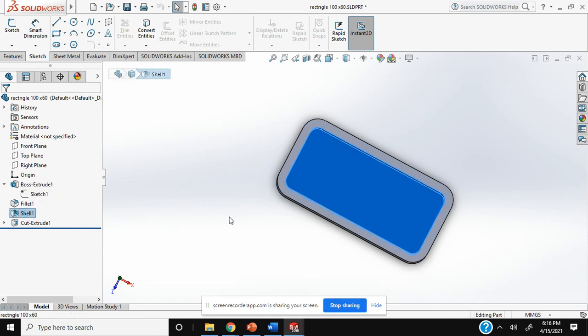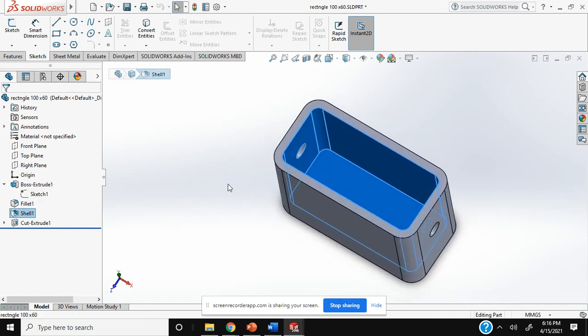What does the shell feature do? The shell feature removes material from the selected faces, as we saw before. And what does the cut extrude feature do? The cut extrude feature removes material.